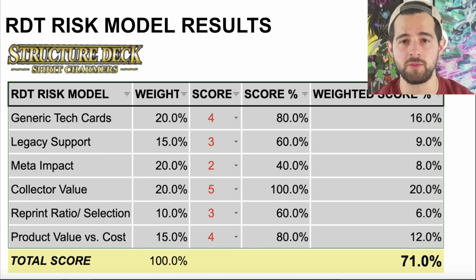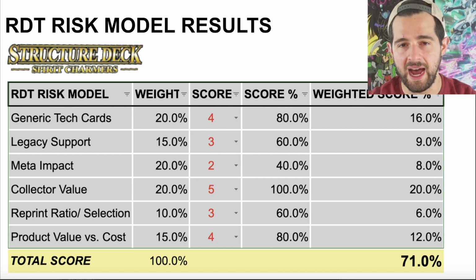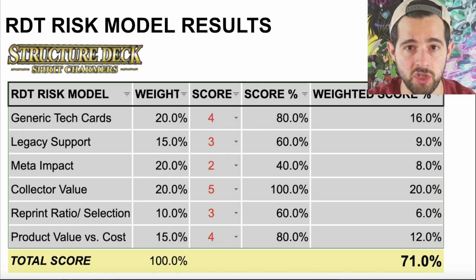What I do like about this product, the level of chance of getting different types of artworks and different types of tokens, I think that does add some more collector value to this for sealed product, maybe long term. What I would kind of say as the conclusion to this is that it may be a good product to keep sealed because it has a level of chance, because it is a fan favorite archetype, because it does have some strong reprints. Those cards could continue to see value increases as the structure deck isn't able to be found in stores probably like a year from now.